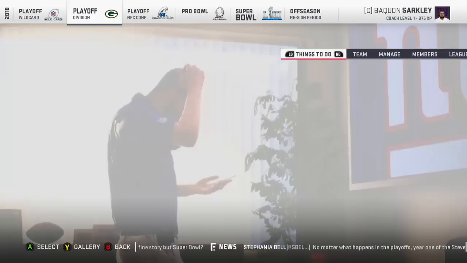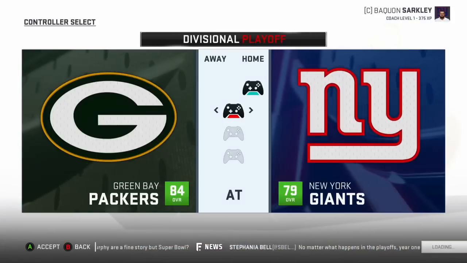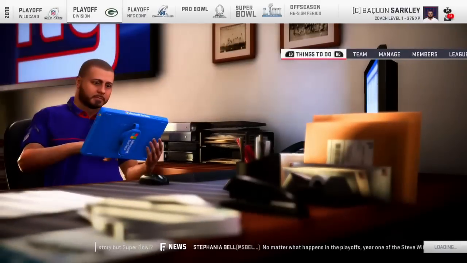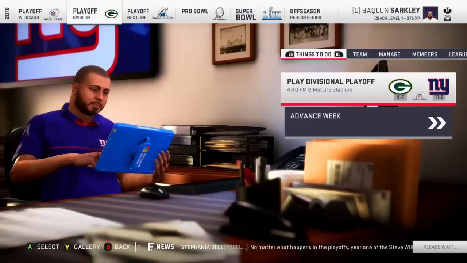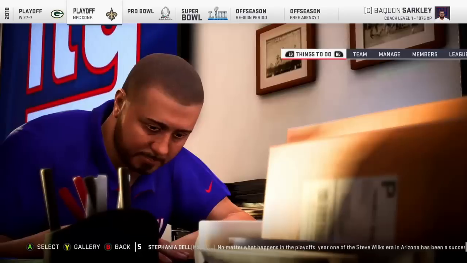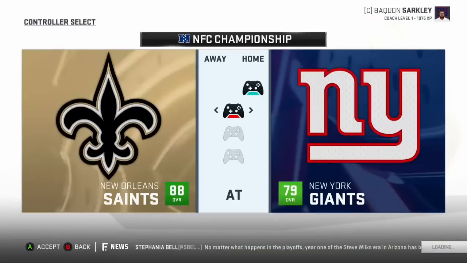We have to take on the Packers. I'm not sure if I trusted the team to take down the Packers, but who knows? We're a 79, they're an 84. Can we take down Aaron Rodgers? Let's check it out here. We can actually. All right, 27-7. The defense is just balling out.